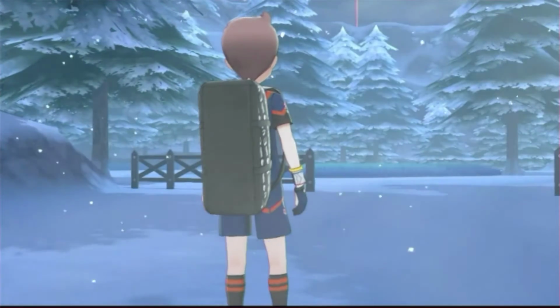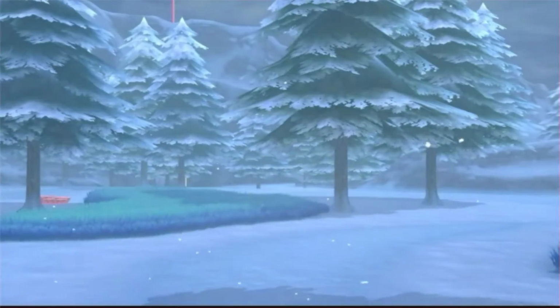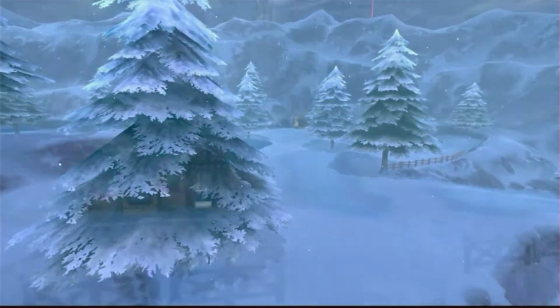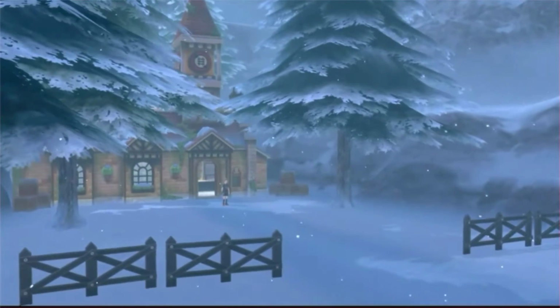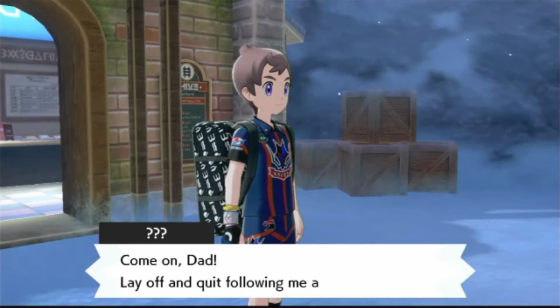Here we are, our first time in the Crown Tundra, looking around at the beautiful scenery. And over there, if you could see it, that's the entrance to the Max Lair. Now, I don't know what to do about the Max Lair. Probably not gonna go in.